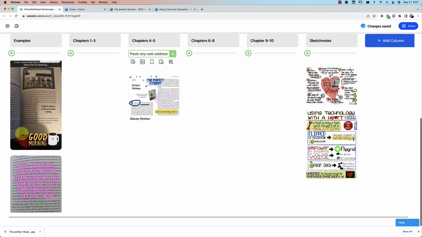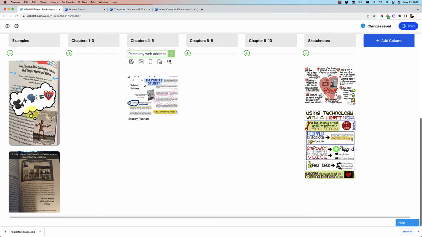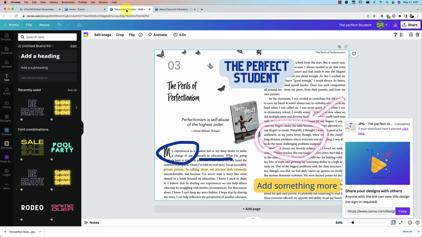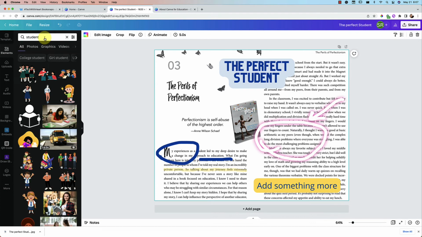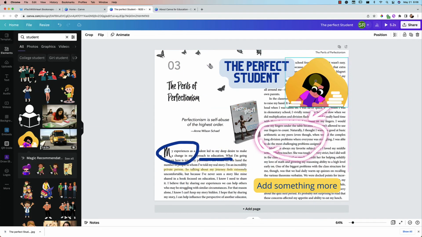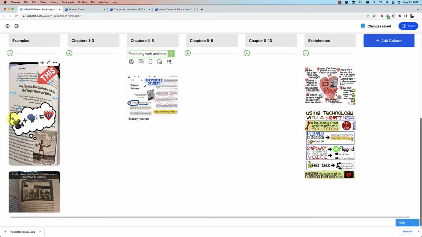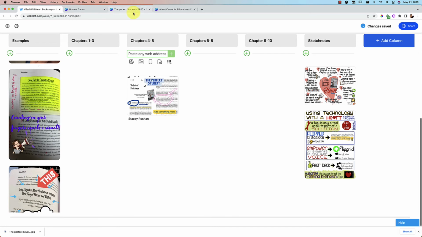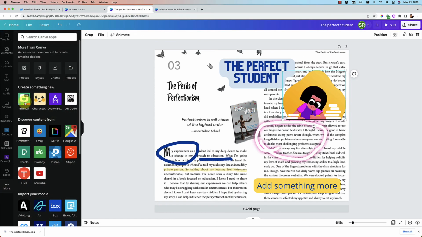But you'll see a whole lot of examples. Some people had fun with adding stickers and shapes there. And so again, if you're using something like Canva, I find that easy to use. Go into elements, look for student, and you can just add it right in. And so that could be a way to do what you see there. And then you see other people that were really using their bitmojis, which I love. That's also available right in Canva. If you use bitmojis, you can find that right there. There are some characters. Have fun with it.